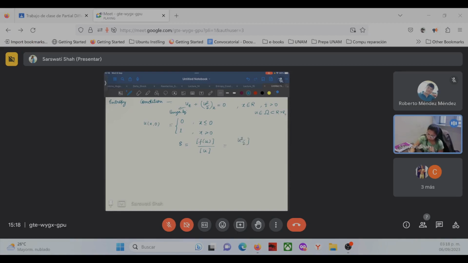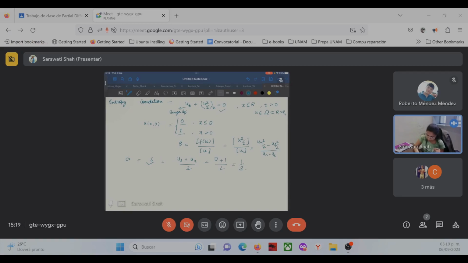That is u squared over 2 over jump in u. Suppose there is a left state and a right state. So (u_r squared over 2 minus u_l squared over 2) over (u_r minus u_l). We have already solved this equation. Do you remember? So s equals (u_l plus u_r) by 2. And what is u_l? 0. What is u_r? 1 by 2. So if we assume that there is a discontinuity propagating in the solution of this differential equation, the velocity of that discontinuity will be 1 over 2.